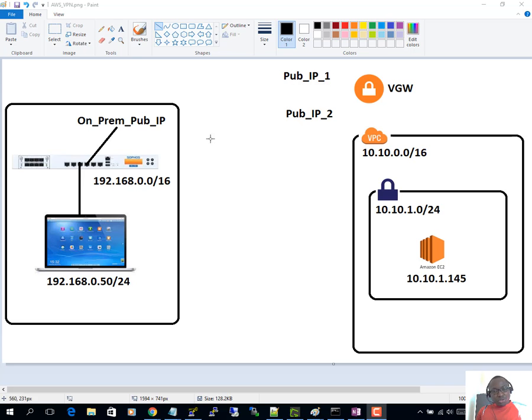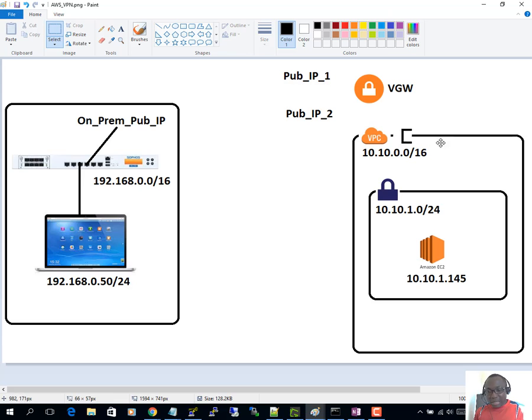And a quick introduction to the architecture that I'll be working with today. As you can see here, I have a very simple architecture, not to make things complicated. I've got an on-premise site where I have the Sophos XG firewall, and I have a simple network behind it, and it's got a public IP address. This is a very important part of this configuration: your Sophos XG firewall on premises must have a public IP address, not a private IP address.